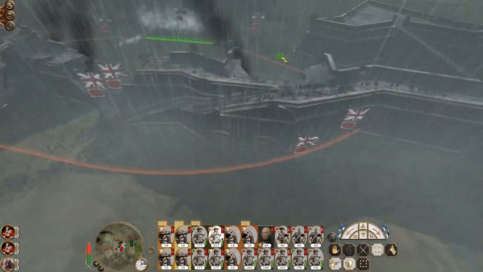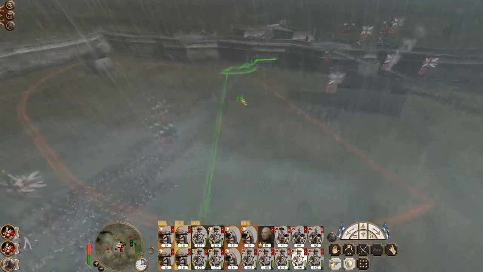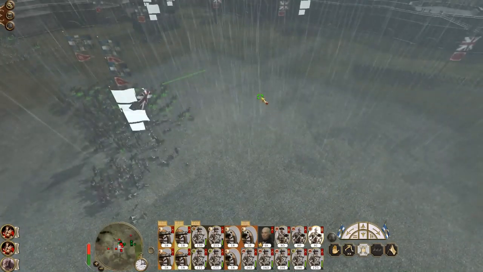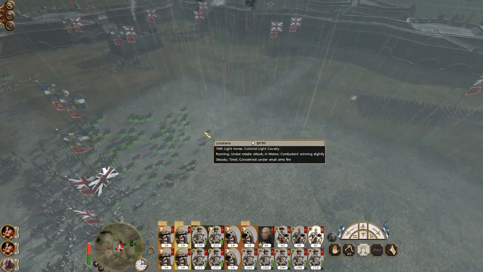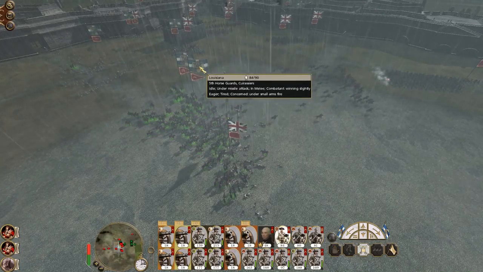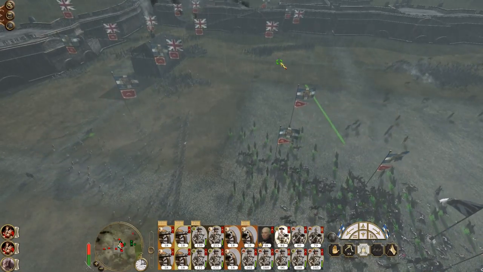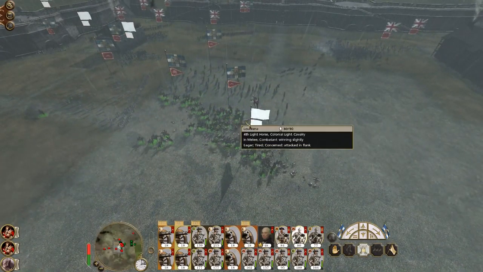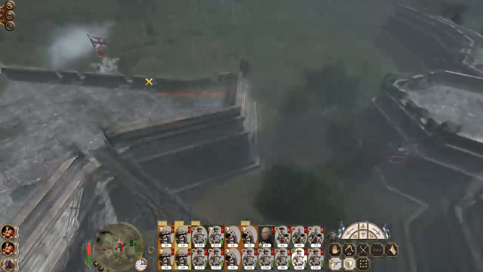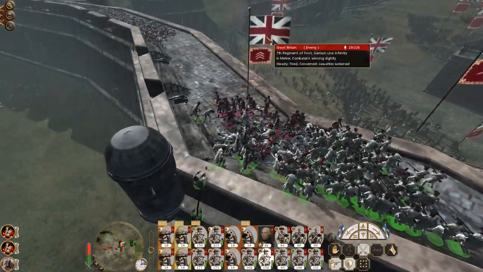Send one unit into the breach here. Send one unit into the breach through there. Charge my colonial light into this militia unit. You guys hit that armed citizenry. You guys continue to attack the grenadiers. Let's get some more cavalry infantry over on the right. The light dragoons are getting involved, or attempting to.